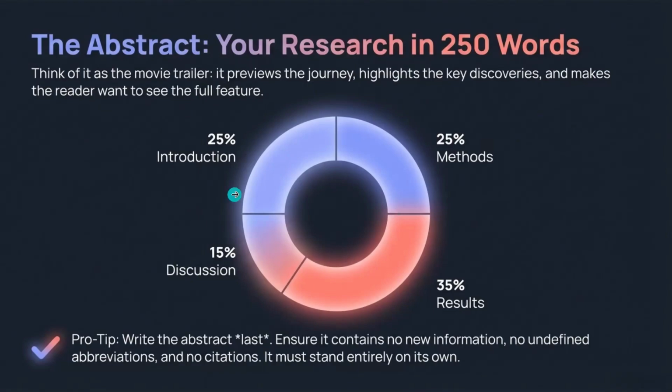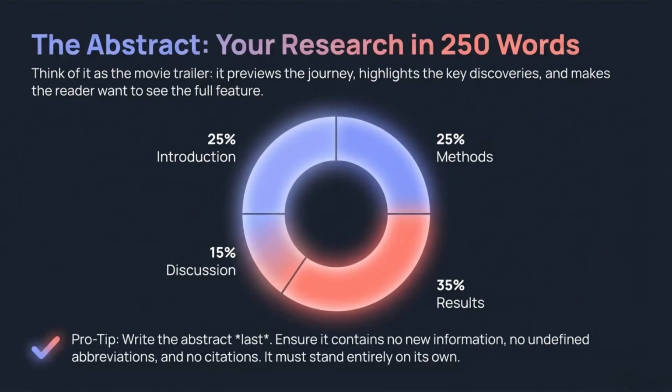Okay. So ideally, your abstract will be around 250 to 300 words. And in that, 25% should be introduction, 25% should be methodology. Then there is a difference. Results should form 35%. It should not be 25, it should be a bit more. And discussion should be lower. Discussion should be only 15%. Okay. So this is a standard guideline on how exactly the abstract should be structured.